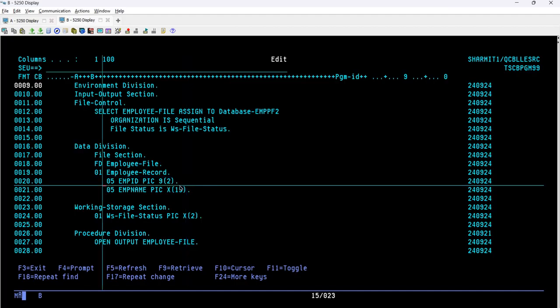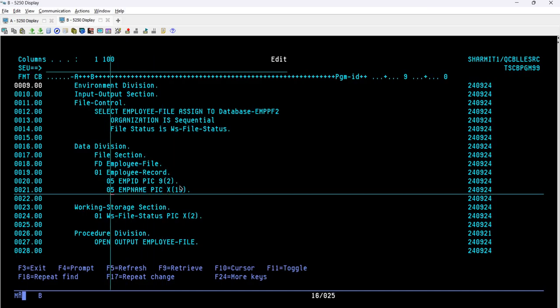Then we are specifying level number 05 EMP-ID PIC 9(2), where 05 denotes a subordinate record, and EMP-ID is the name with which we will refer to this variable. PIC denotes the picture clause, and 9(2) denotes a numeric 2-digit.